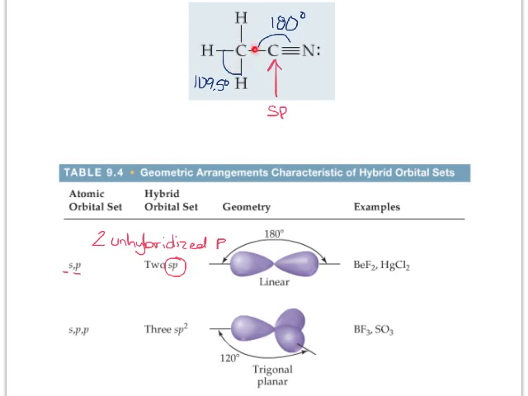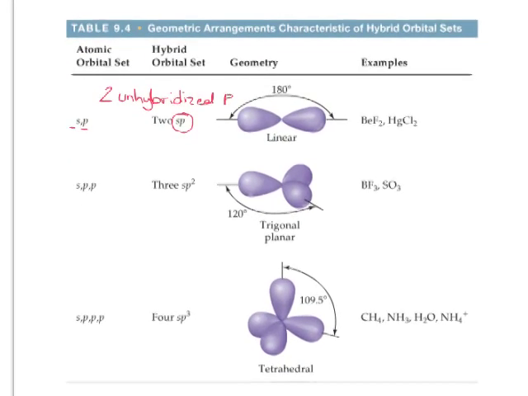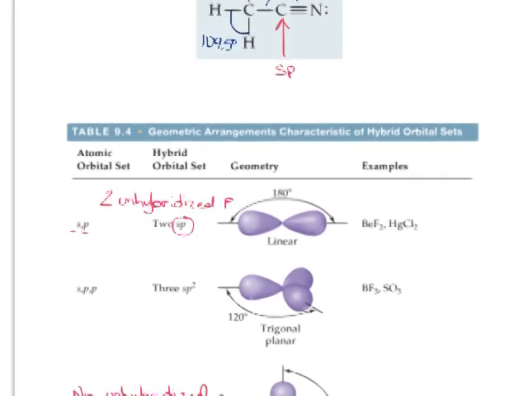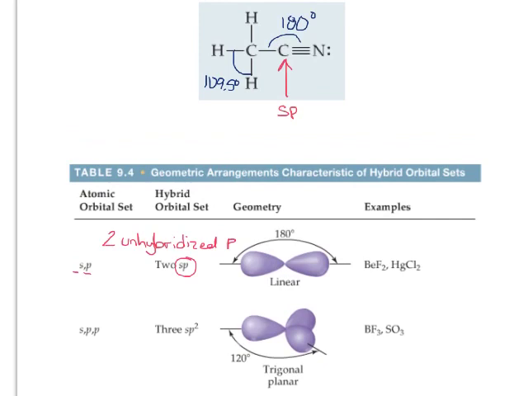Now, taking a look at our carbon atom that had four electron domains with the 109.5 degree bond angles, we can see that is going to be SP3 hybridized. That makes sense. We need to have four lobes. In order to have four lobes, we need to combine four orbitals. So we have no unhybridized P orbitals, which also makes sense, because our SP3 hybridized carbon is not part of any double or triple bonds. It's only single bonds, so it makes sense that it's an SP3 hybridized carbon atom.